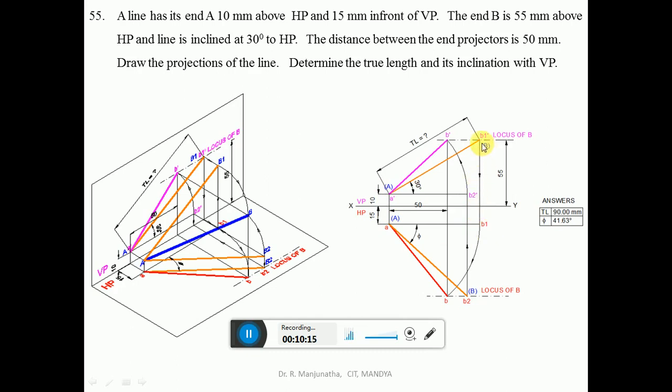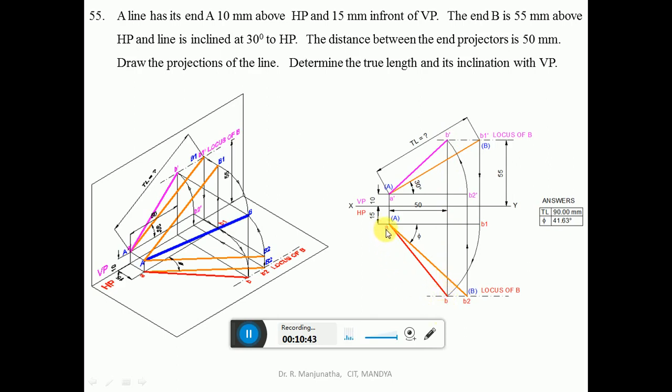So you draw a vertical projector from B1 dash such that it touches this line, so that AB1 will be parallel to VP. Since AB1 is parallel to VP, you are getting the true length in VP, which is already there. So now we have an end projector, the distance between the end projectors, which is cutting this locus here. But since we don't have the locus, it will be extended downwards on the top view.